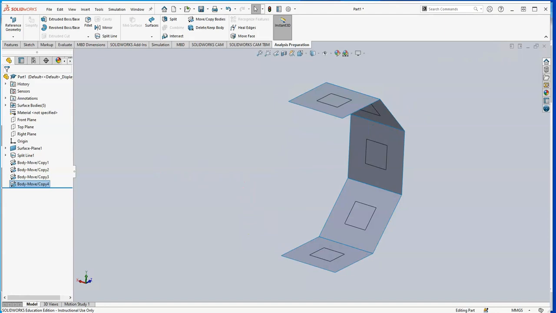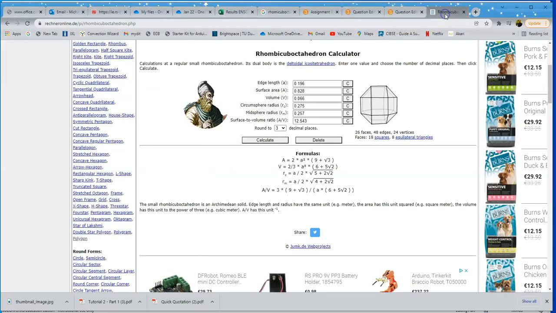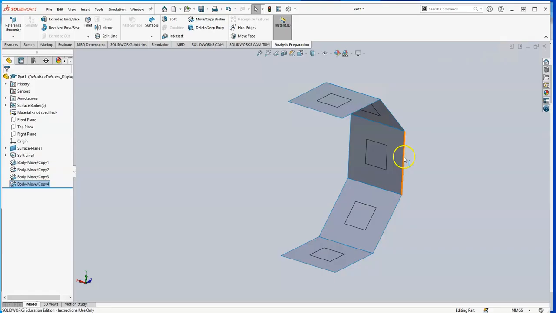And so as you can see from the shape of a rhombicuboctahedron, it's wider around the middle. There's actually 8 faces around the middle, and there's 4 of these squares around this plane here. So what I'm going to do is to create an additional face by flipping out this one here.